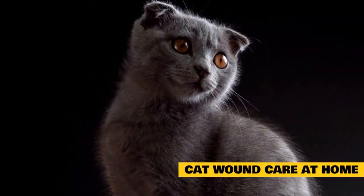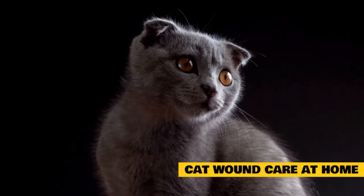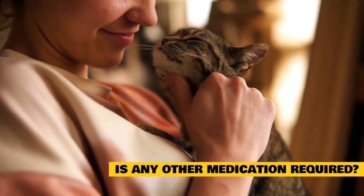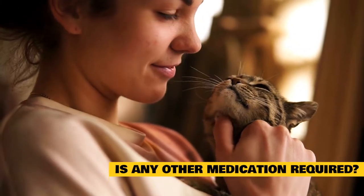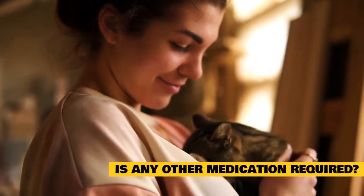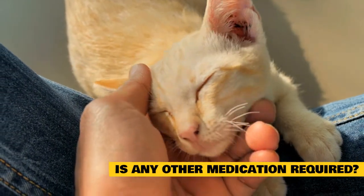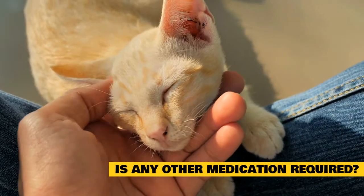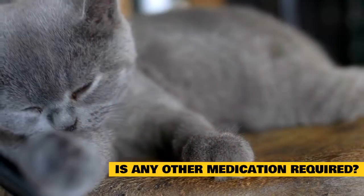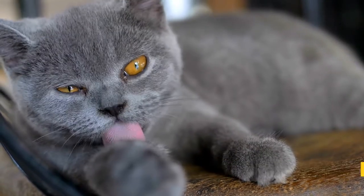As always, call your vet if you have any doubts. Watch out for signs of infection or digestive issues, and don't overlook any subtle evidence of pain or discomfort. With a little love and care from you and your vet, your kitty will hopefully be back to her frisky self in no time. Most likely your cat will be given a course of antibiotics, especially if the wound is infected or suspected of being contaminated. No topical treatments should be used unless specifically directed by your veterinarian, as some seemingly harmless chemicals can damage tissues and delay wound healing. After cleaning, apply a wound and infection antimicrobial treatment product made for cats, such as Vetericin Plus Feline Antimicrobial Hydrogel, which can be sprayed directly onto the wound or onto dressings before applying them.